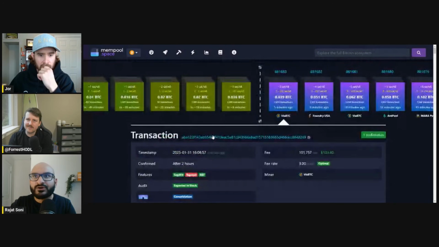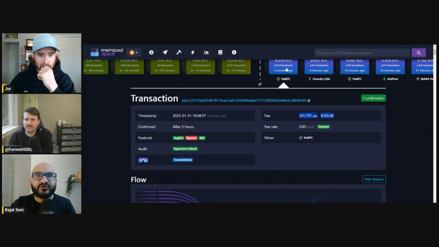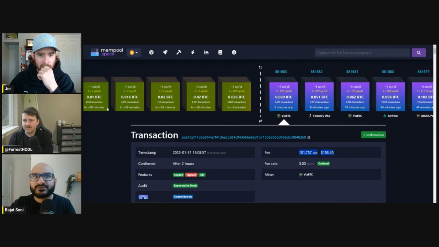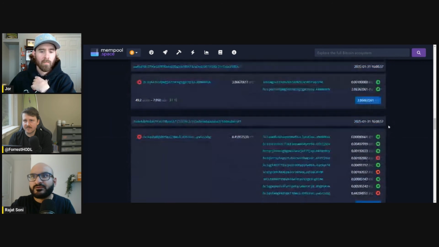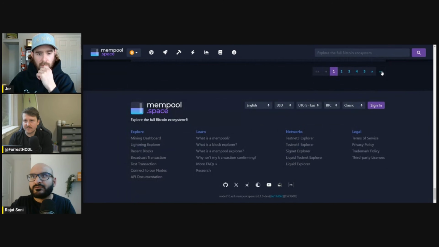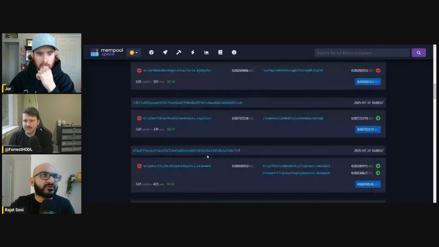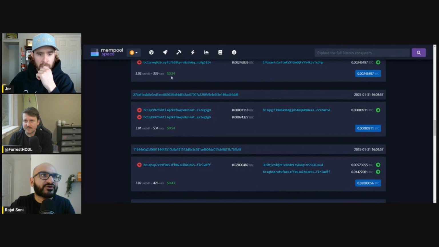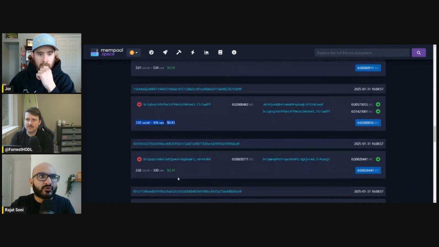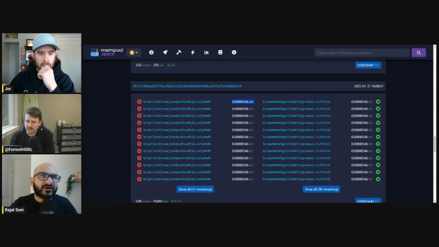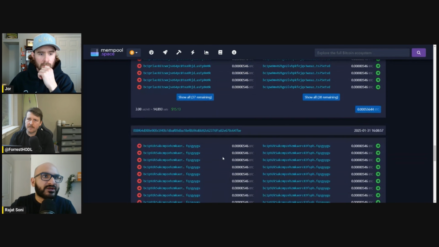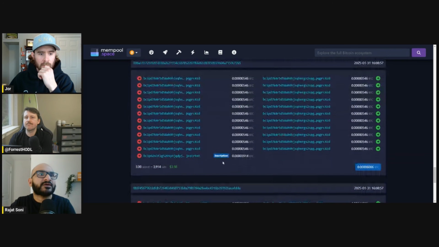So the fees were $103. But if we go to another transaction on the same block, let me just go to this one back here. And if we go all the way to the end, we can see, so that one cost $103, but we see here that there are transactions that cost 34 cents, 43 cents. So if you manage your UTXOs properly, if you consolidate all those chunks of Bitcoin, again, there's another one here, 546 satoshis. If you manage your UTXOs properly, it's going to be much cheaper for you to transact on Bitcoin later on.